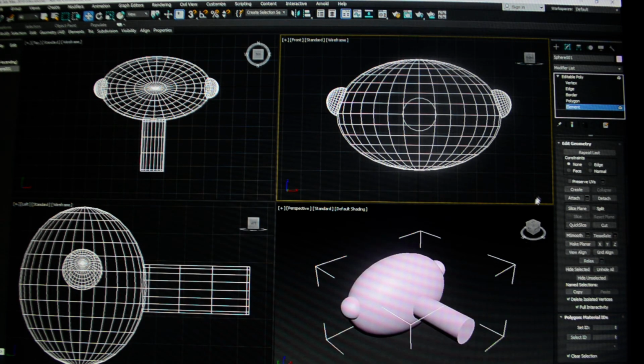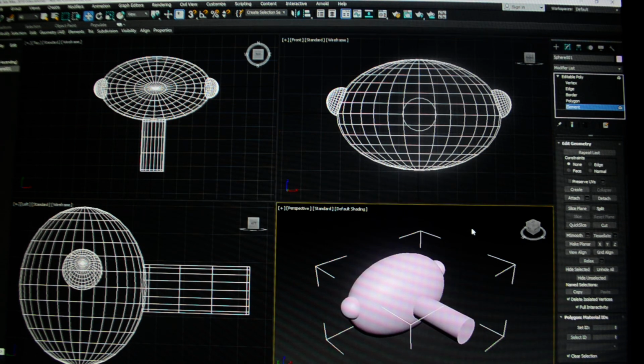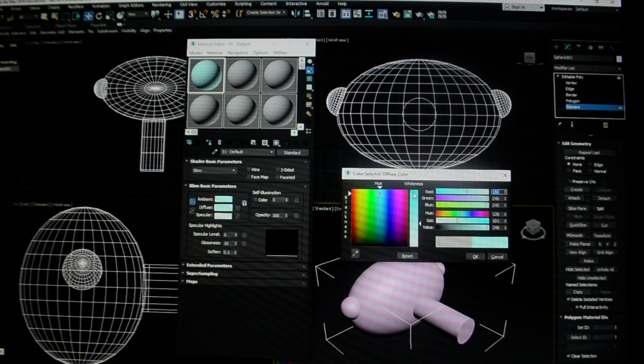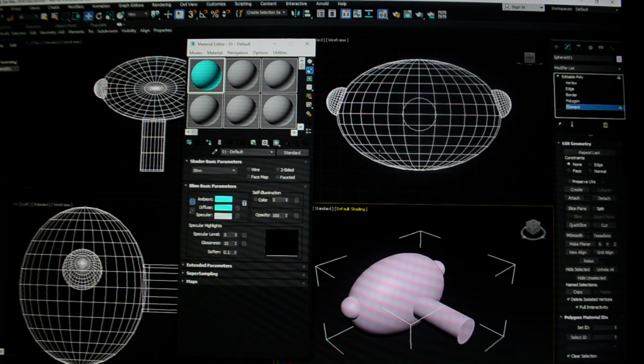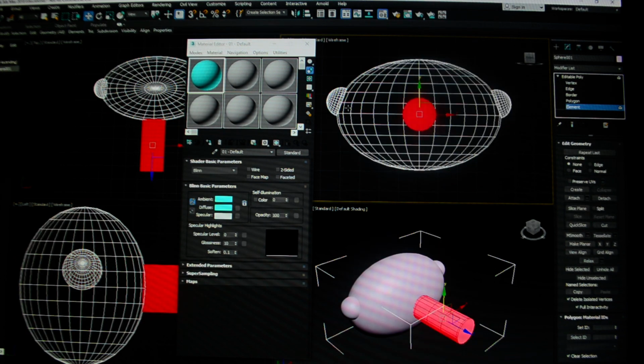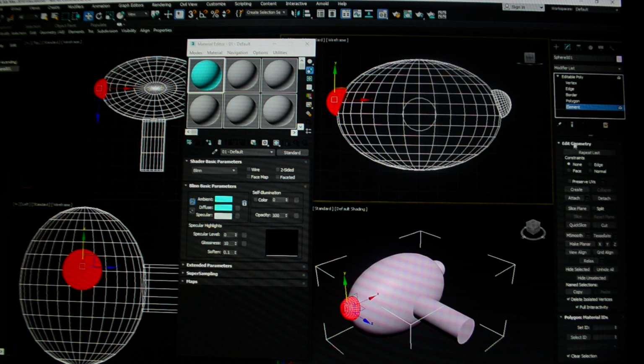And now everything is attached, and you see what happened. The other three objects that I attached to my head change color so that I now know this is one object, and it will act like one object. Okay, so whenever I apply material to this, I'll just very quickly do this to show you. I haven't set this up for Arnold, so I'm just going to use a standard material. And we'll just do this very quickly so you can see. Now I'm on element, so each one of these will be a separate element. So I can attach different materials, but in this case I wanted to attach all my materials.